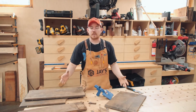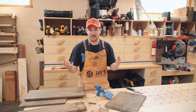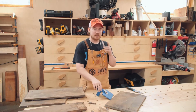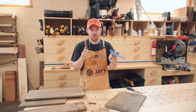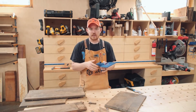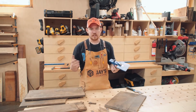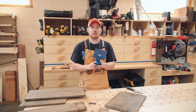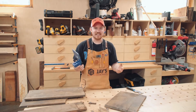I'm going to experiment with the design a little bit, kind of making it up as I go. I don't have a design picked out. But I do know I want to use mitered corners for whatever box tray structure I build, and I want to reinforce those with dowels. I've never done that before, so why not experiment with something that doesn't have a lot of expectation, I guess you could say.